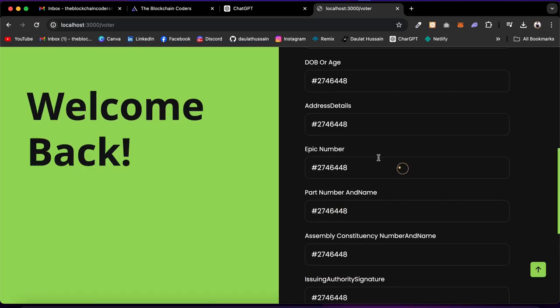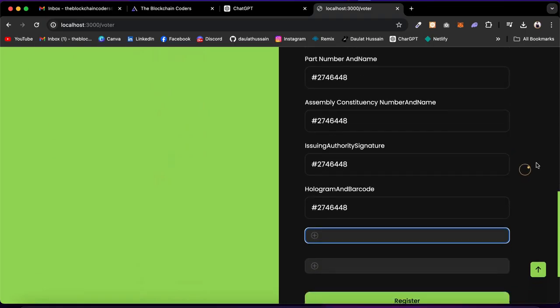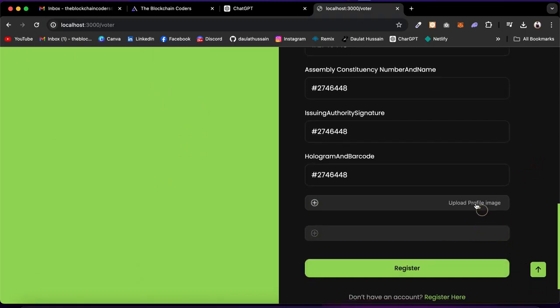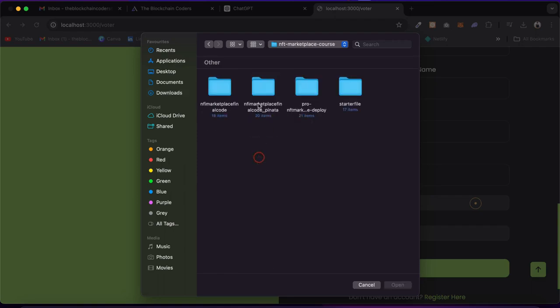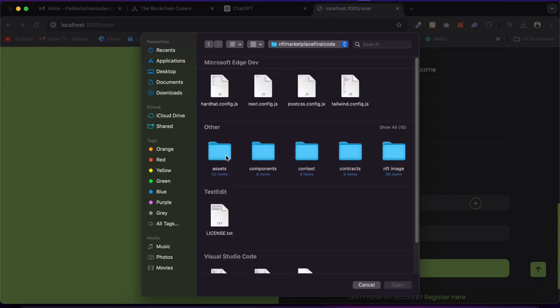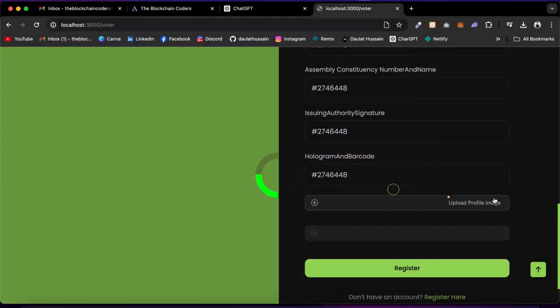And here I have provided all the IDs. Make sure you provide the relevant ID as per the document. Now come back to the upload. I'll click here and I have to upload an image of myself. So I'll come back here and pick an image. This time I will go with this particular image, this lady.